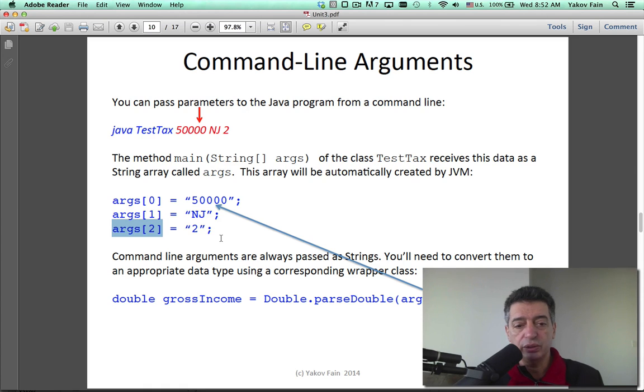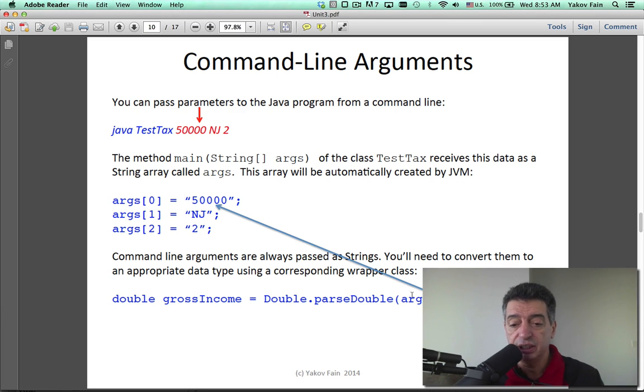Please note that all these values will be given to your program as strings. See these double quotes? Even though you need 50,000 for calculations, for example. But it's your responsibility as a programmer to convert in your main method the data to the appropriate type. If it has to be treated not as digits but as a number, then be my guest and convert it to, say, double or whatever type you want.